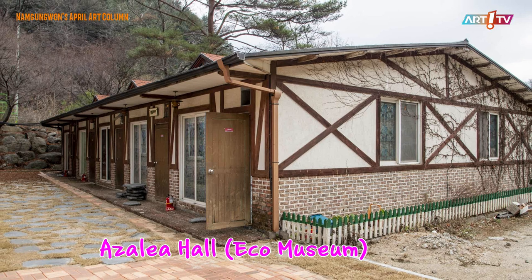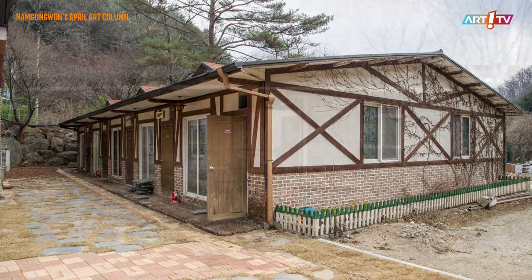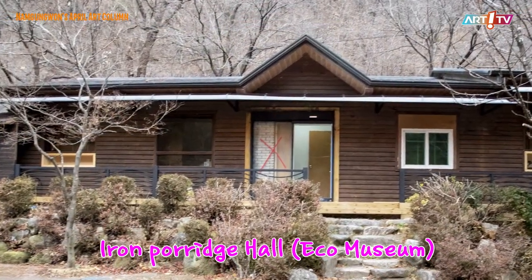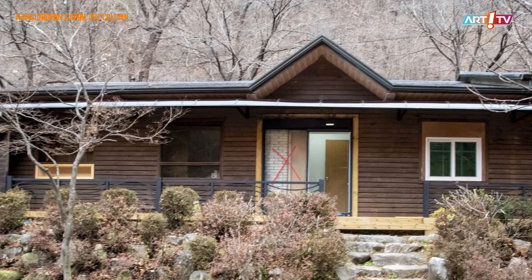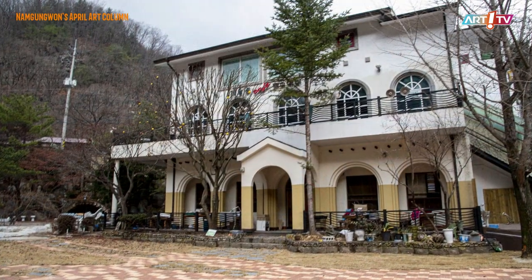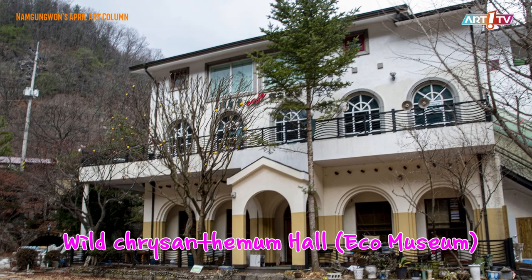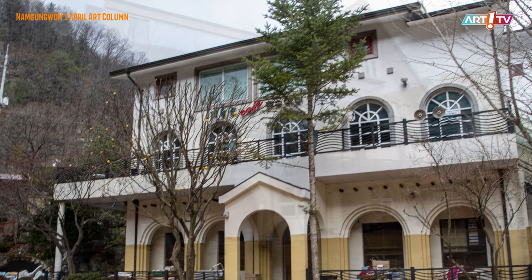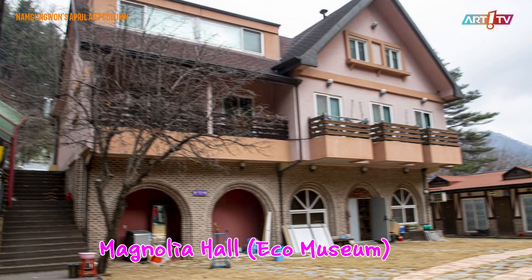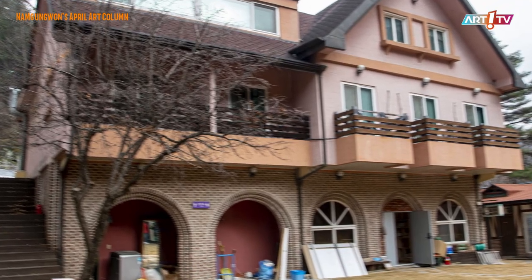The purpose of doing this is that, as an individual artist myself, I see that our artists are very weak in public relations and there is no exhibition space. There are many benefits for young artists, but older artists often find it more difficult. Therefore, without age restrictions, if you want to have a big exhibition at an art museum, please apply and we will create an interesting exhibition regardless of age or gender.